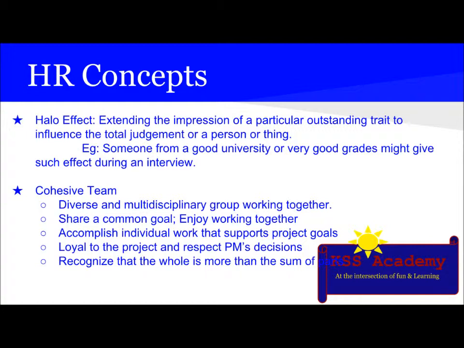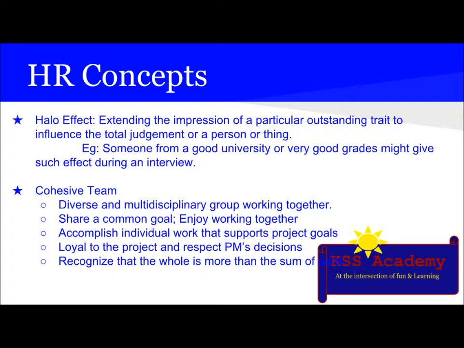Next concept is the halo effect. It means extending the impression of a particular outstanding trait to influence the total judgment of a person or a thing. Halo effect comes when some other outstanding trait influences your total judgment of a person or thing. An example could be someone from a good university or with very good grades might give such a halo effect during the interview. You might influence your total judgment of hiring that person based on the good university or good grades.